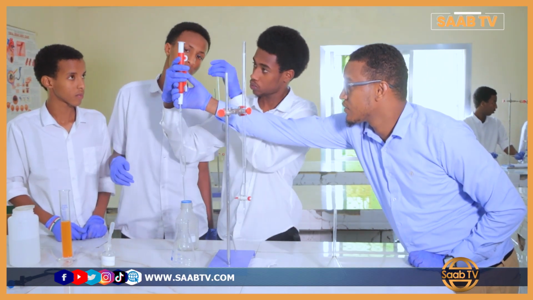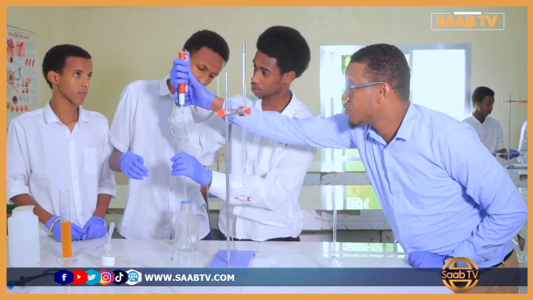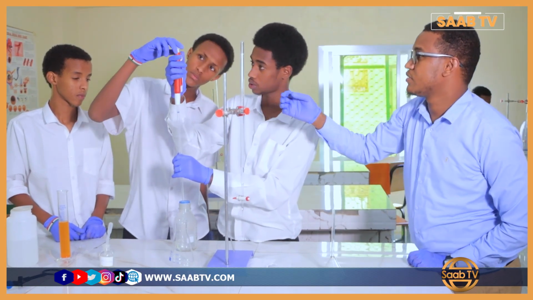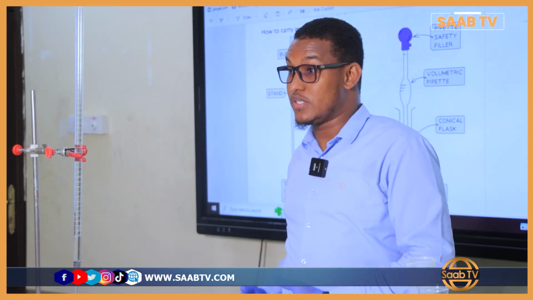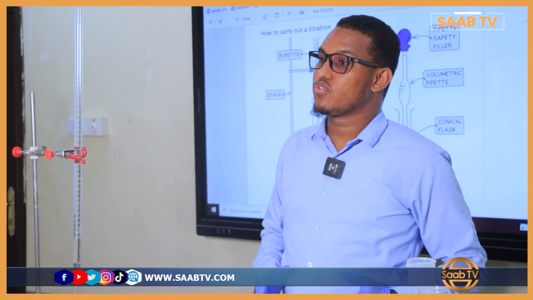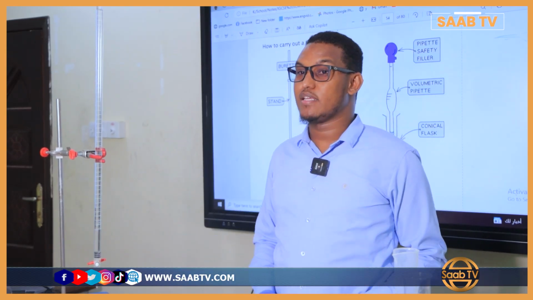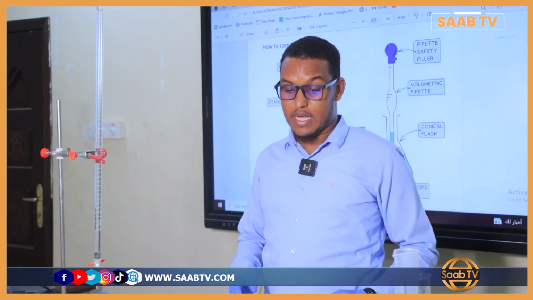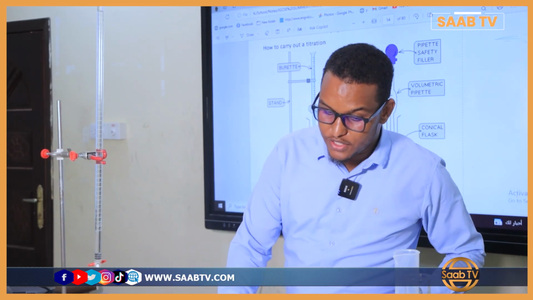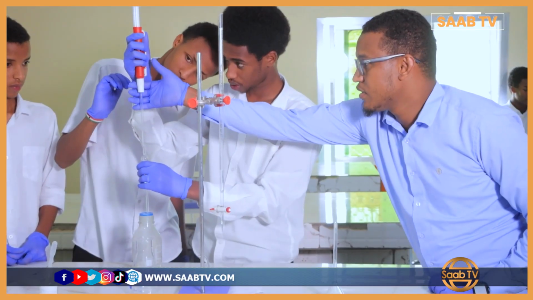Okay. Rahman said that titration is a method of analysis that helps us to determine the amount of acid that can neutralize a specific amount of alkaline or base, or vice versa. So today we are going to look at the practical. First, let me ask you the apparatus that we need to do the practical. What is this one called?